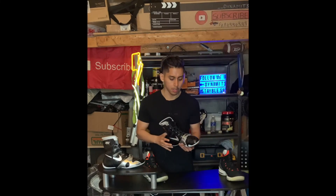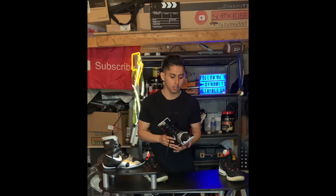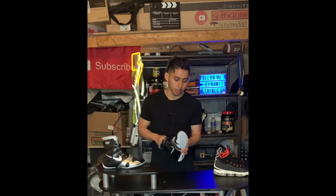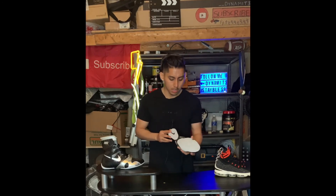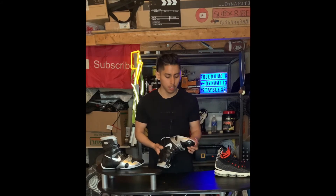The thing about these shoes I don't like is that they're very narrow, but Nike is known for narrow shoes. So this is a factor for people that have wider feet. As far as the bottom sole, it's very soft and smooth and has a nice grip, so you don't have to worry about slippery floors.